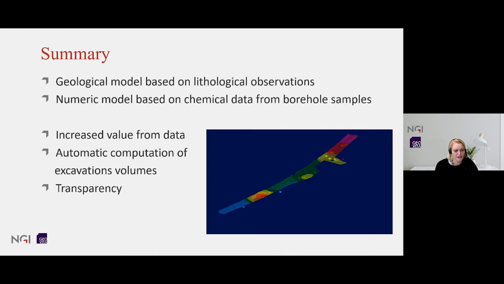We also believe that we can have a faster workflow with the automatic computation of the excavation volumes. And this also gives a more transparent workflow because we model instead of drawing, and the edits in the model are traceable in the program.